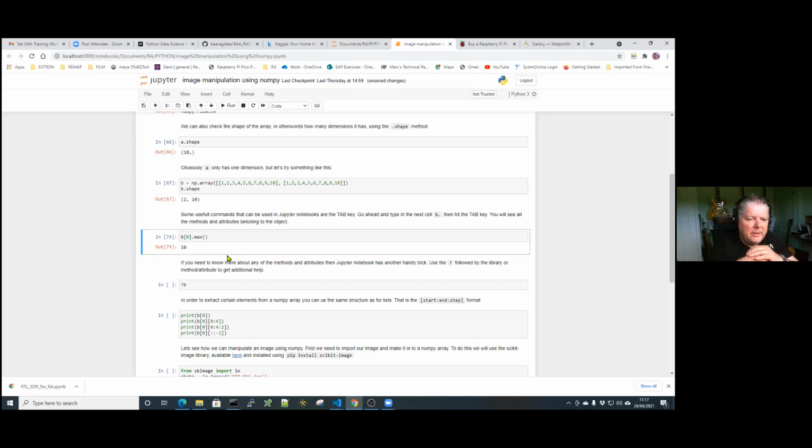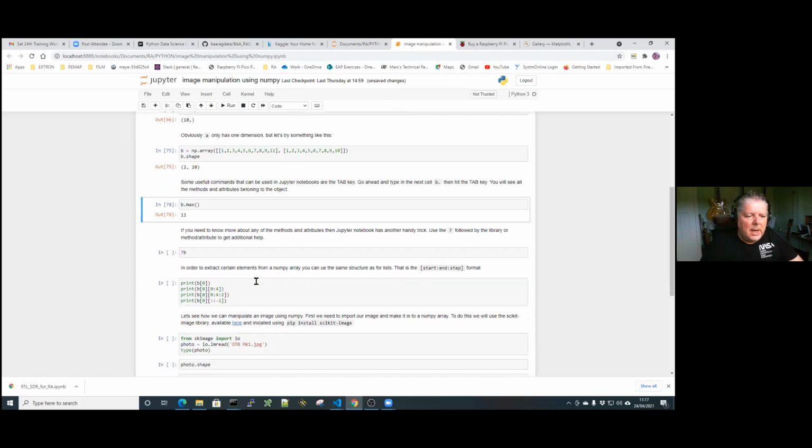And it would still be 10, of course, unless I make one of them different. This one's got 11 in it now. So if I run that, that's 11. And then if I run that, this is this array, which the maximum now should be 10, which it is. So you can see how that works. If I don't specify which array I'm interested in, it will look through the whole array, and it will be 11.